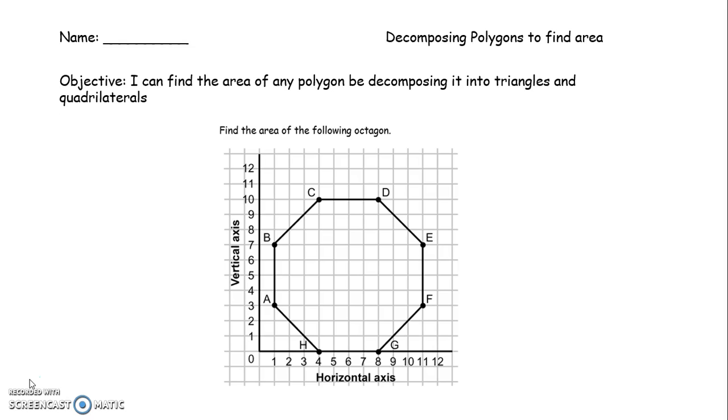So later in the video, I'm going to find the area of this octagon. But the important thing to remember is we have to be able to break the octagon down into rectangles and triangles, because we know how to find the area of rectangles and triangles. So when I do this problem later, you're going to see me saying, oh, all right, I can break, it's terrible squiggly lines, but right here I've just created a beautiful rectangle. I know how to find the area of a rectangle.